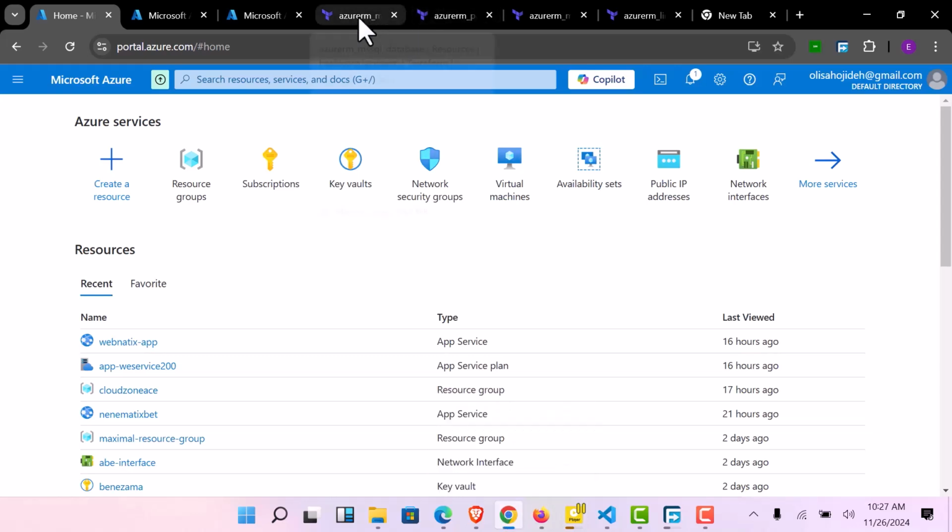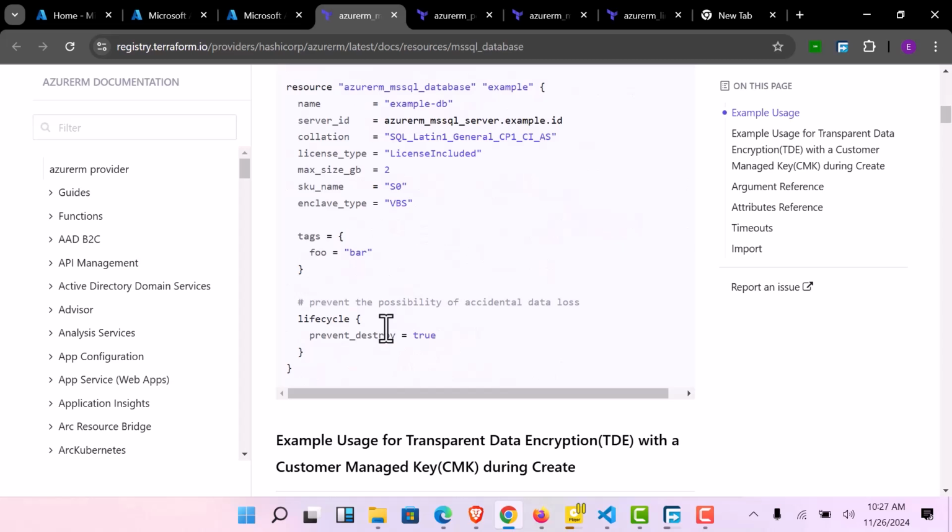Let's come back here to our Azure RM provider. Now this is our database.